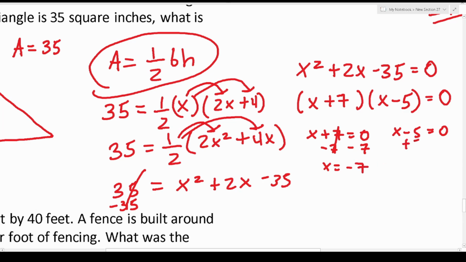And let's add 5 to both sides over here to get x by itself. This crosses out, and this says x equals 0 plus 5, or just 5. Again, we're talking about the length and base, or the height and base of a shape, so it can't be negative. So we know x is going to be positive 5.